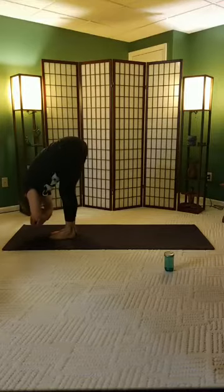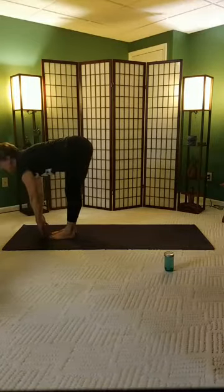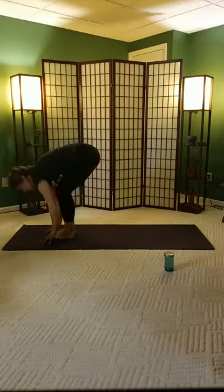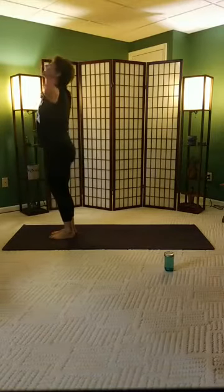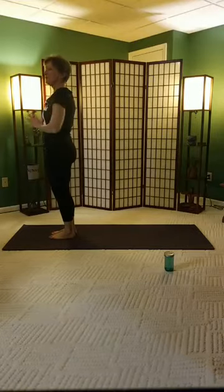We're moving right along here. Release your hands. Inhale, flat back, half lift. Exhale, fold. Inhale, sweep your arms, reach to the sky, look up. Exhale, hands to heart center.